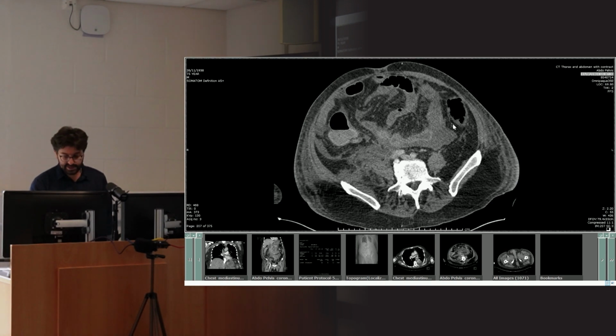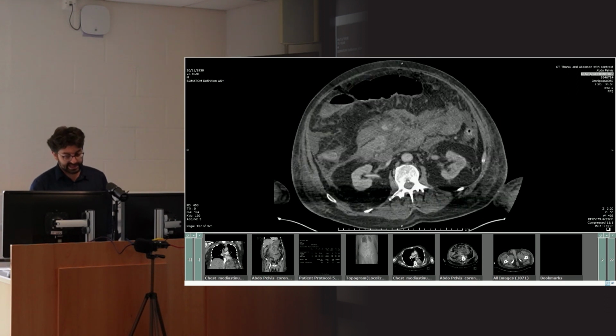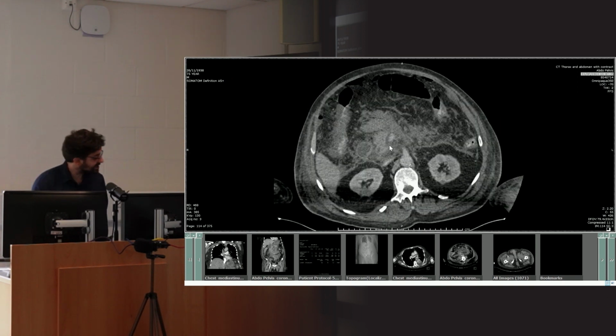So again, this patient had a CT just as a follow-up for pancreatitis, probably because they were getting a bit sicker. And it'd be very easy just to focus on what's happening in the pancreas. But again, as a radiologist, one of the things that we pride ourselves on is that ability to look outside the box and think outside the box. If this patient is getting sicker, why are they getting sicker? Is it that the pancreas is getting worse? Or is it that there's something else going on?